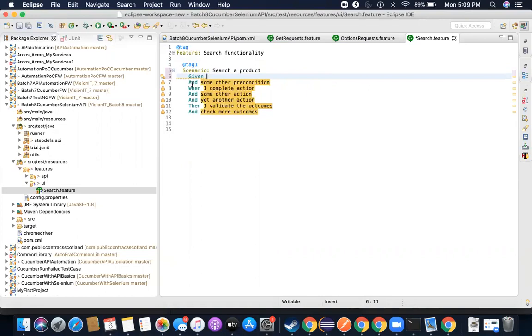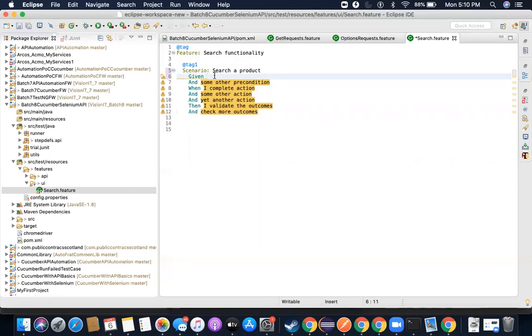You also notice this and statement below the various main keywords, like given when then are the main keywords. So given usually is where you mention the prerequisites of the test case. When is when you do something, and then is when you want to validate something. So given when then works in that way. And if you see an and statement, now and statement works in a different way depending on where it is used. So if and is used below given, it becomes a given annotated statement. When and is coming below when, it becomes a when statement, and when and is coming below then, it becomes a then statement, right? That is how basically it is structured.